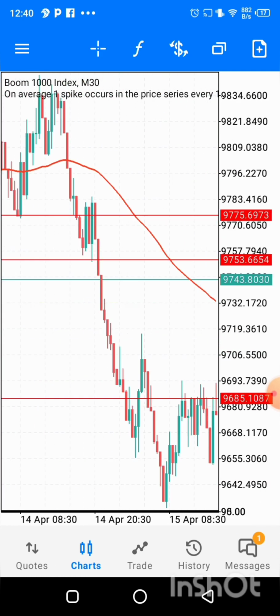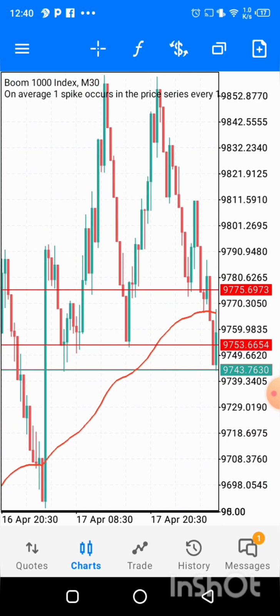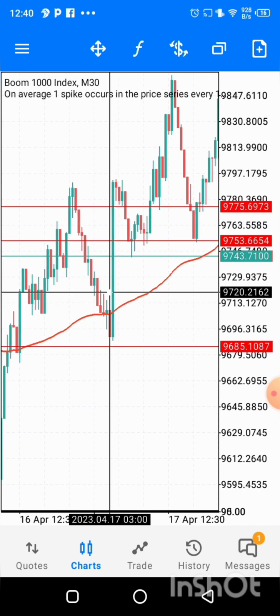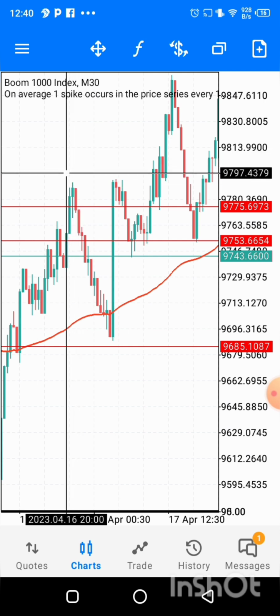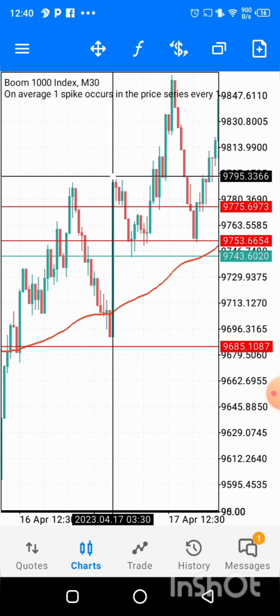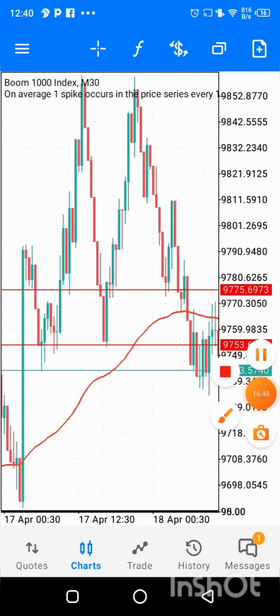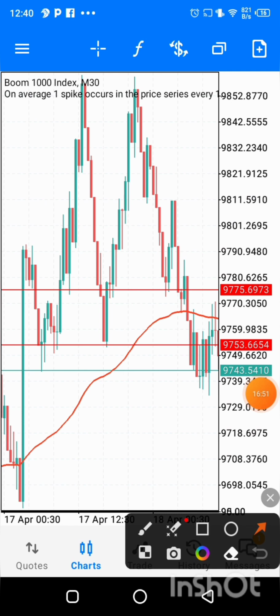So first of all, you need to know how to identify your support and resistance on the higher time frame, like the 30 minutes time frame, like what I'm doing now. Your support and resistance will be where you see price reversing repeatedly. Those zones, those levels, like this place now, you can see price reverse one time here, reverse another time here. So those are the zones. We have something like this, and this one here. Those are your zones because price reversed there several times.